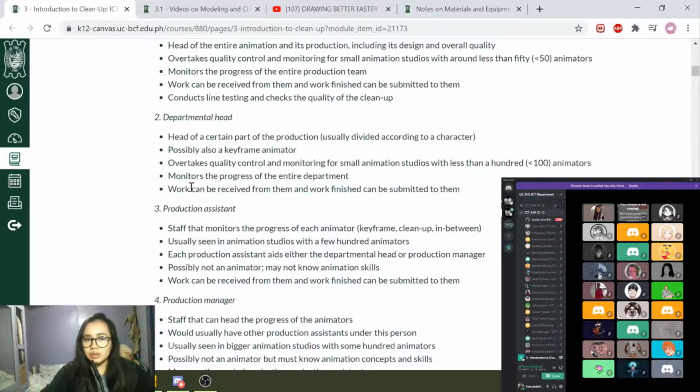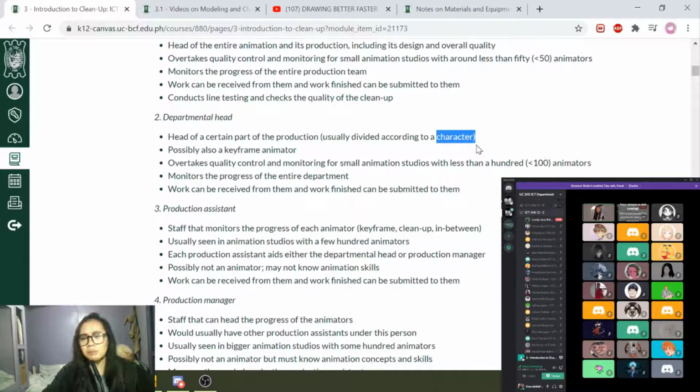One thing about the departmental head: if you have a department in the production studio, it's usually divided according to character, because it's very rare that you see one animator doing different characters at the same time. It's much wiser to have a number of people only draw a certain character to maintain consistency in your modeling.